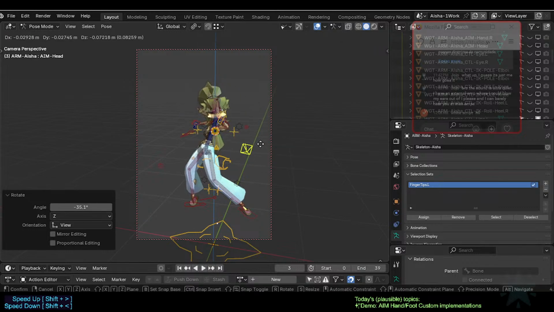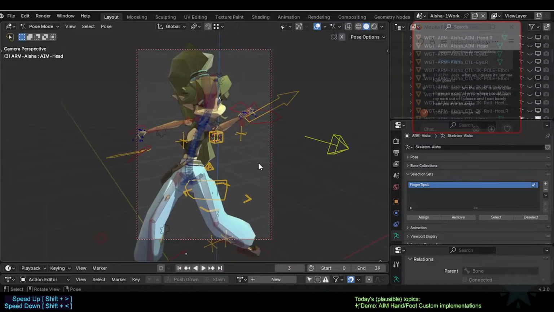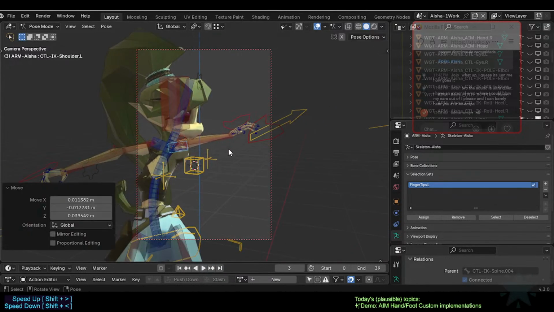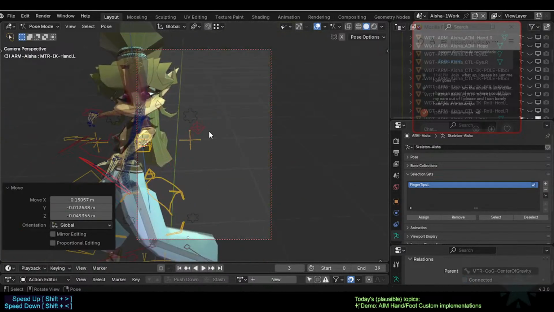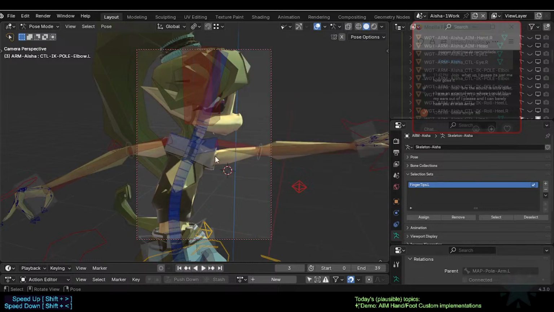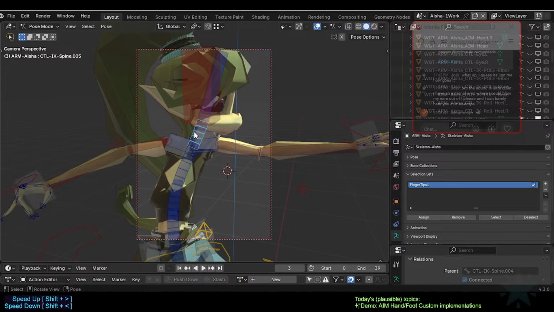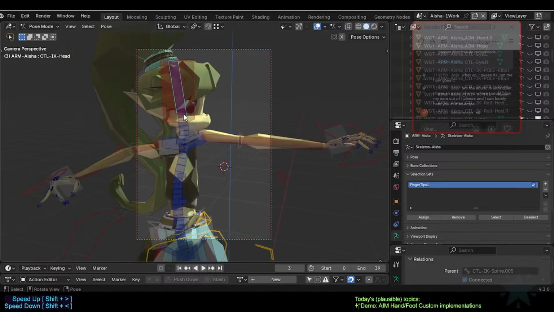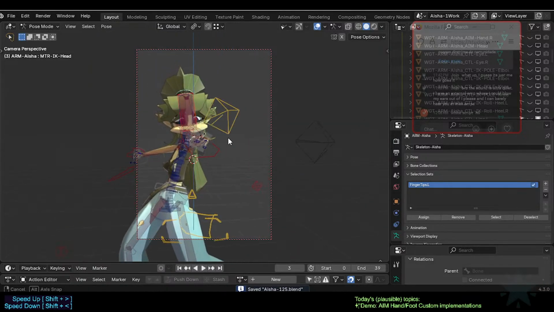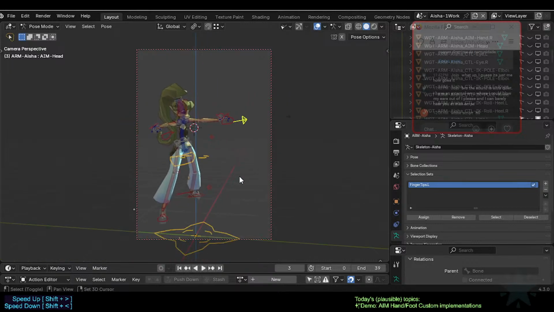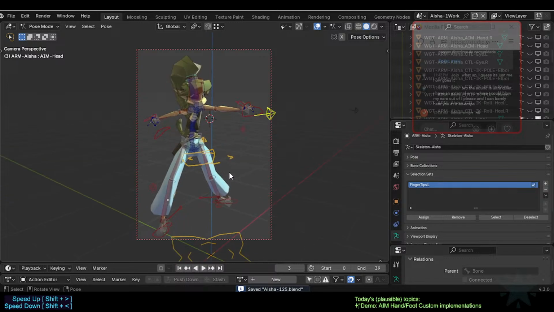So you can, there's some bad thing in the arm here. Yeah, I can have some facial expression too, but that's too much for now. Let's just try to get this to be rendered.